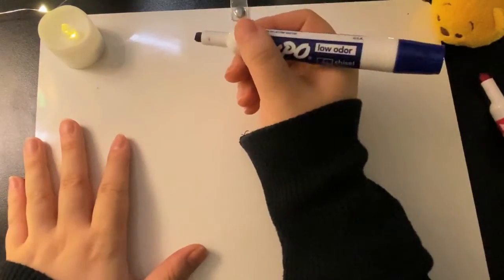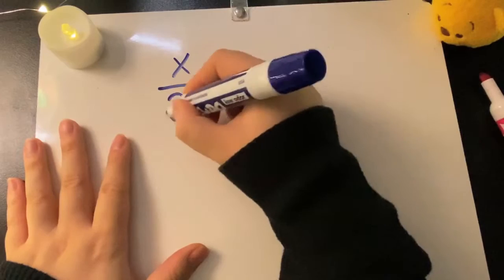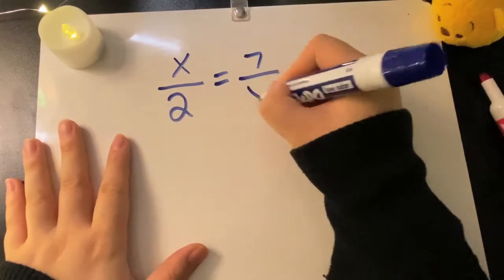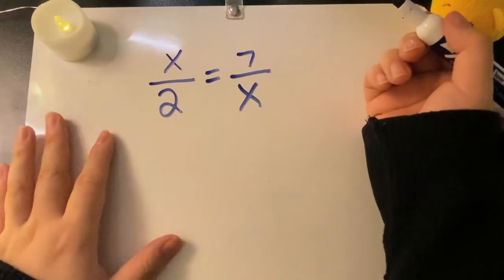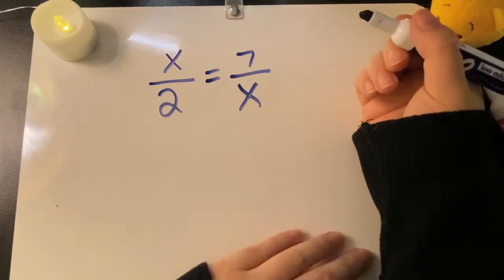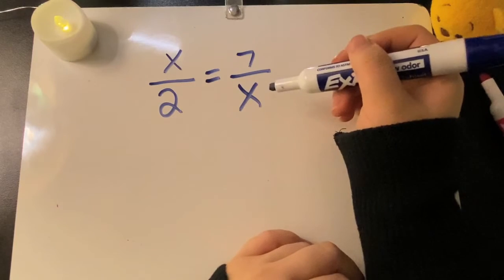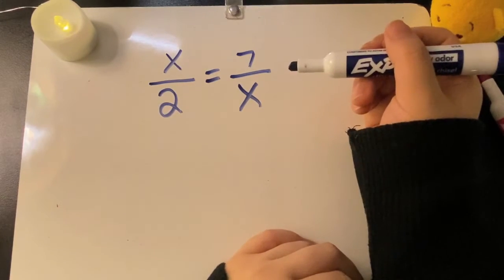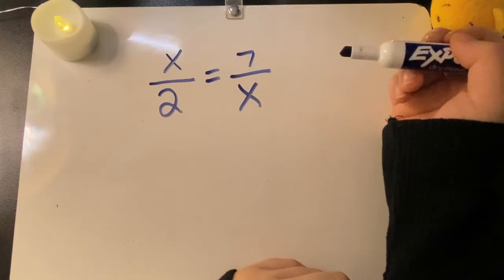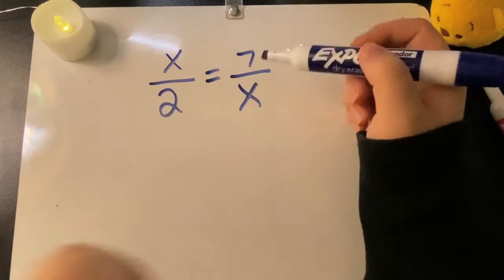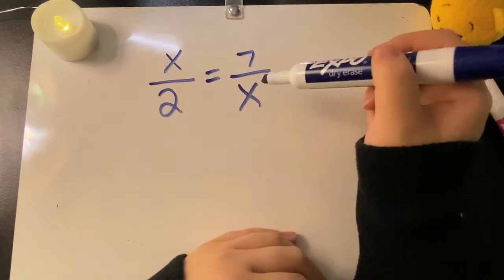So along that line, let's say we now have x over 2 equals 7 over x. So this is our second question with cross multiplication. Again, here we're going to make sure that math doesn't break. We don't want x to be 0. Dividing by 0 is a no-no. In general, we can do this one step at a time. Again, however you want to do it.